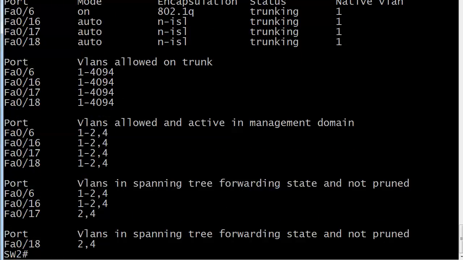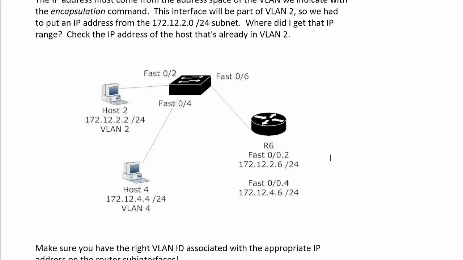So it looks like everything is up and running and exactly where it ought to be. We've got the lab set up. We know why we're doing what we're doing. And when we come back to the next video, we'll dive right into that live config on router 6 and get router on a stick up and running. I'll see you there.